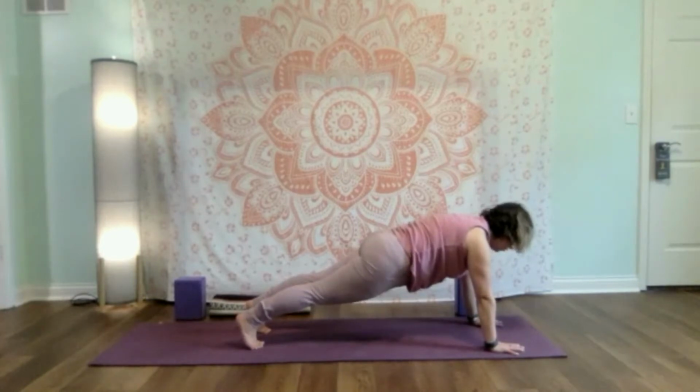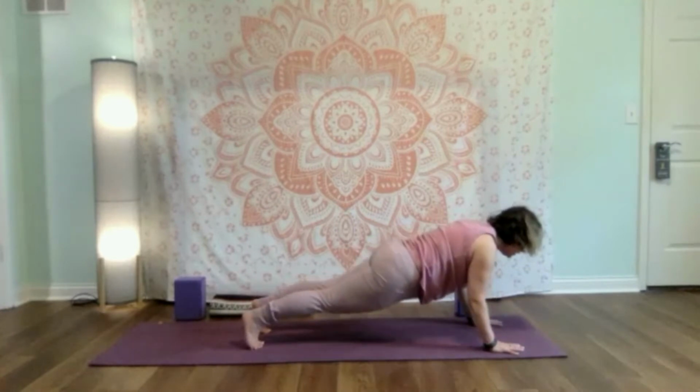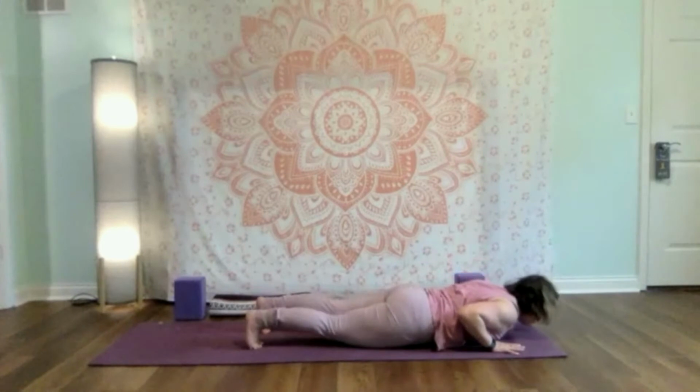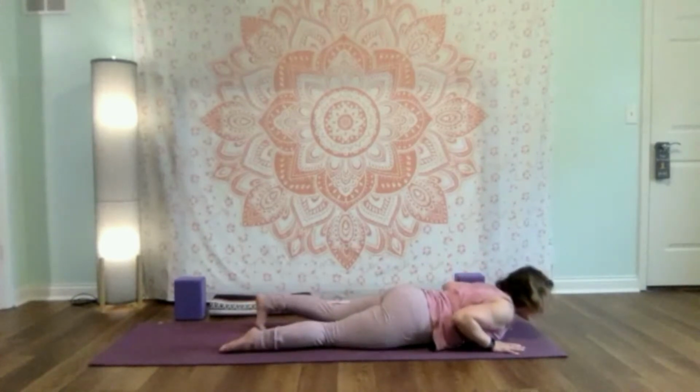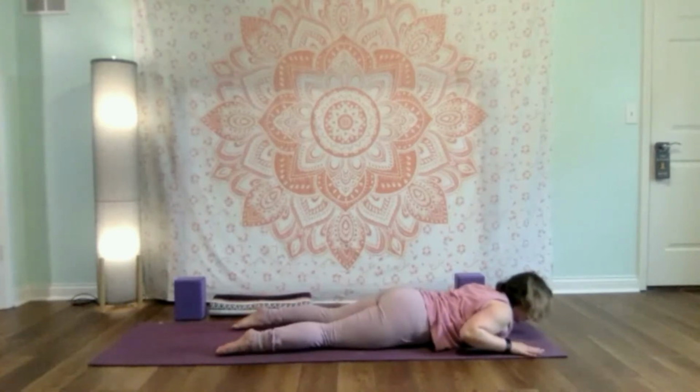Good. Now, some of you who are lifted are going to lower knees first. Some of you are also already on your knees, but others are going to shift forward. Good. We're all going to make our way belly down. Try not to collapse through the shoulders as you do so. A lot easier said than done, takes a lot of practice. So from here, taking hands a little forward and to the side, belly button in.